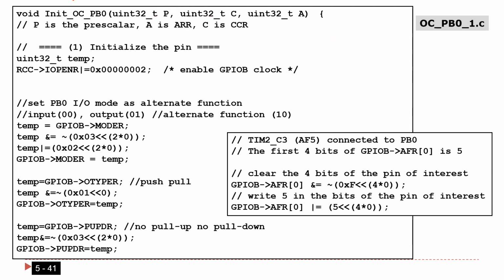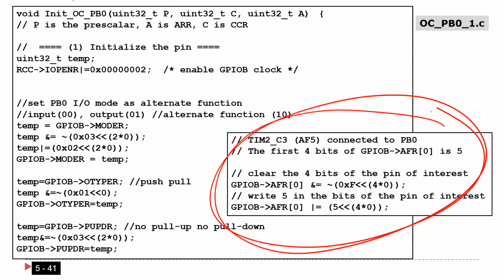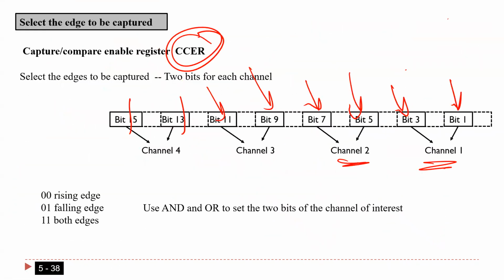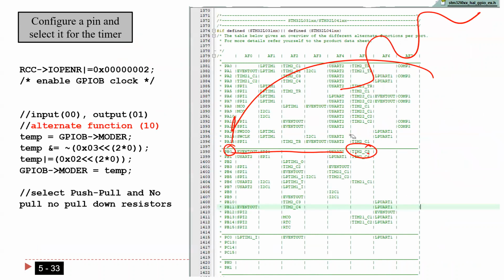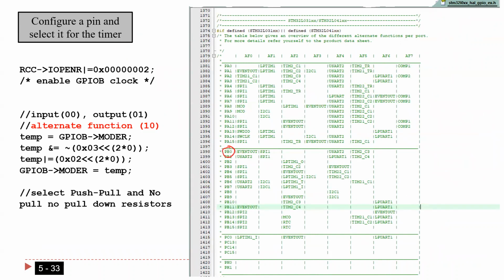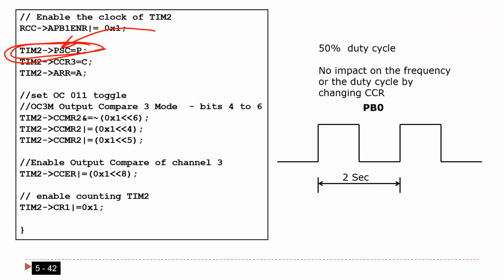You can see in this function, the first part in the code is just initialization for the pin. And as I told you before, here you have to select alternate function. Also, here I have to tell PB0, please connect to which alternate function? Let me go back. Yeah, here. So here, yes, I want PB0 to connect with this one, which is alternate function number 5. So here, as you will see, I'm going to say number 5. Okay, that's exactly what I did here. Anyway, and now this is the rest of the function for initialization.